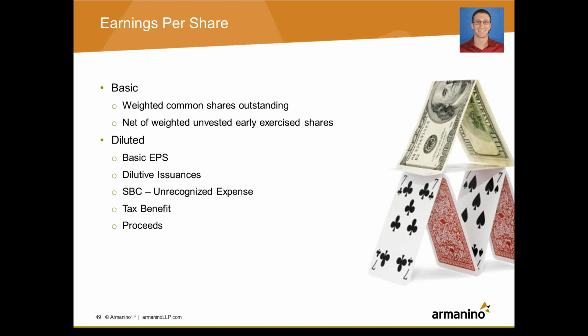But if you are profitable, which is probably better, you then have to look at stock options, all of your dilutive issuances, preferred stock, all of that. And for stock-based comp, there's the tax benefit, the proceeds from exercises, and the unrecognized expense that all go into potentially, or theoretically, I should say, buying back shares and reducing the number of diluted shares that are outstanding. Also need to do an analysis of whether an award is dilutive or anti-dilutive, and that all goes into those components of dilution.